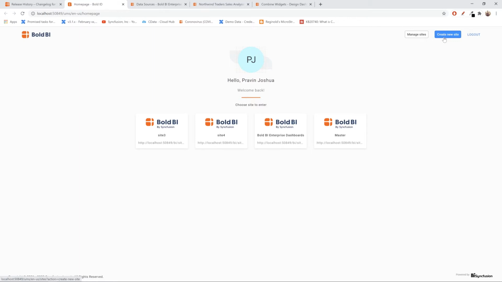Now let's see what the publish module is and how it could be helpful for you in building dashboards for your users. You can see I have a master tenant, which is where I'm going to build dashboards for all of my customers. Once the dashboard is built, I could share or publish the same dashboard with all of my tenants like a template, so that when they log in, they could just see the dashboard with their own data isolated for them, without having to create the dashboards in their tenants each time.